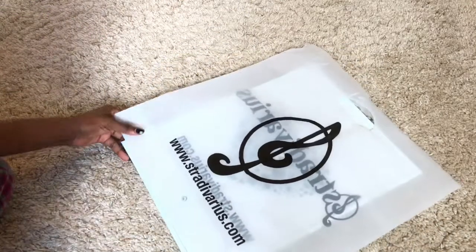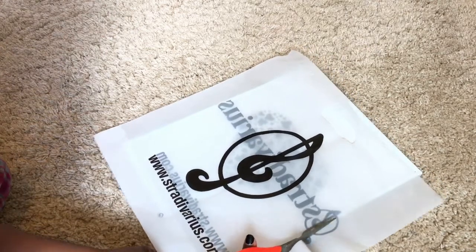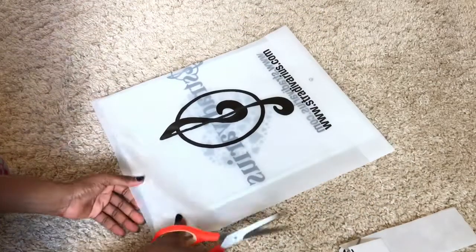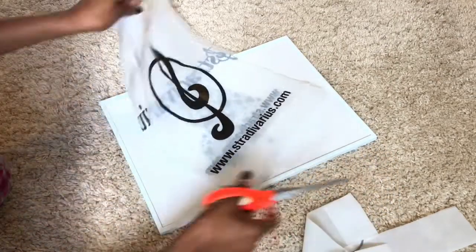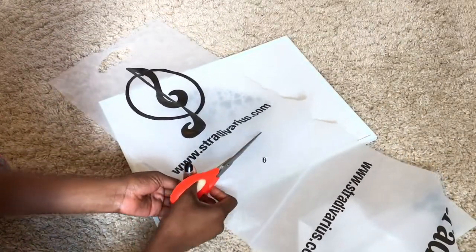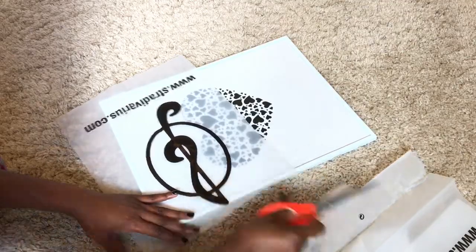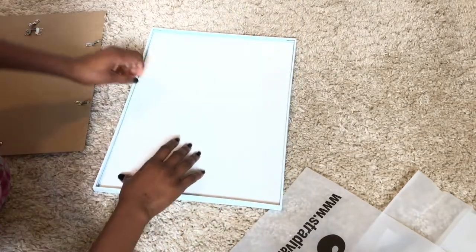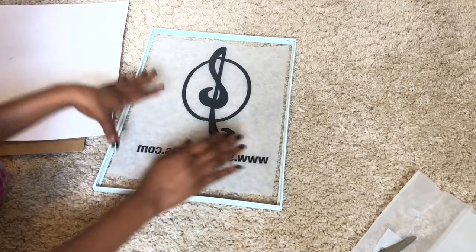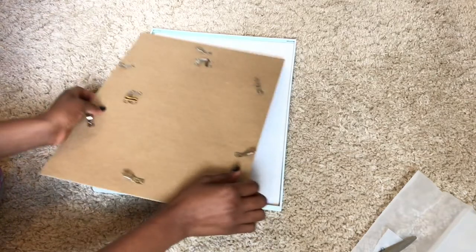I tried to position the pack to the size of the frame the way I wanted it to be, and I chose the side I wanted. Then I went ahead to cut it off and shaped it the way I wanted. Your cutting can be precise or not very precise — mine isn't — but who cares. The more precise you are with your cutting, the better the end result. Afterwards I opened up the frame and inserted my cut-out the way I wanted it to look.